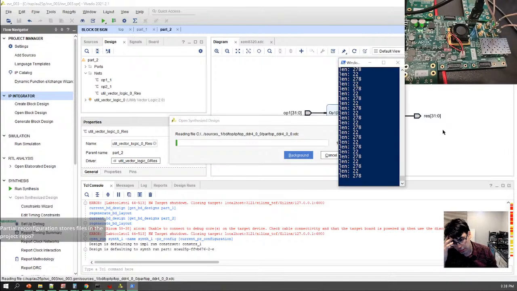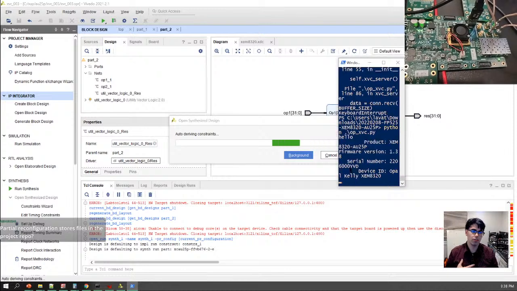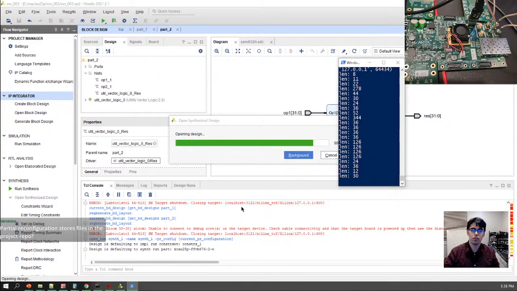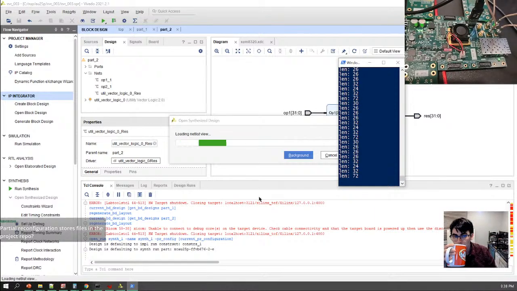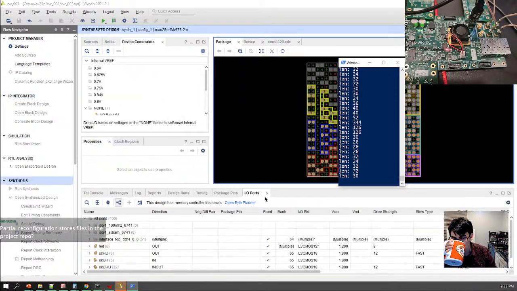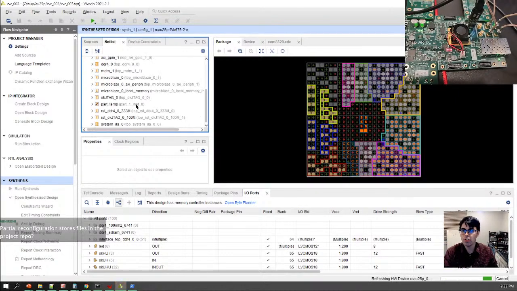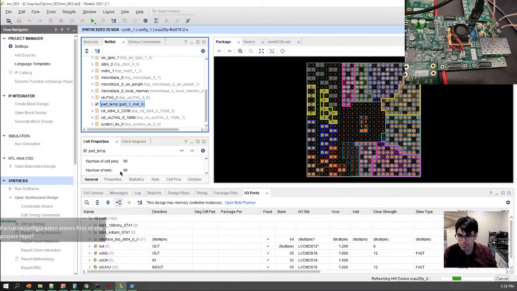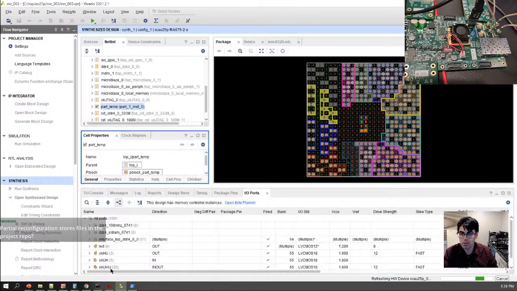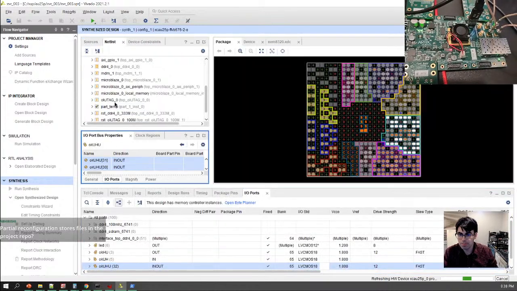Trying to think what we could do differently. I wonder if it's doing a reset. So in here under part temp, that's not what I want.